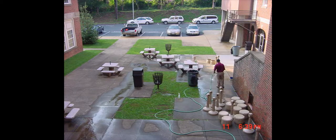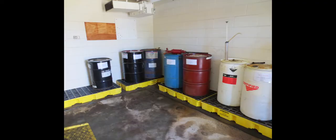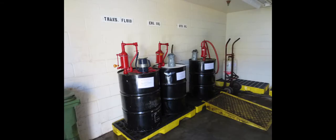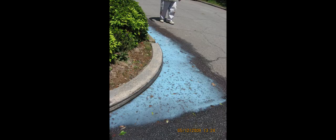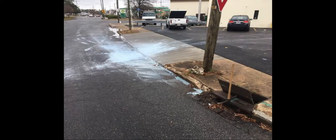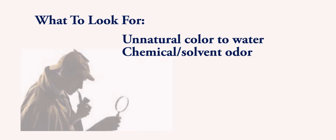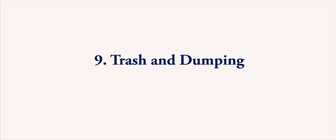Number 8: Chemicals. In some cases, chemicals can end up in the storm system because they are dumped or washed into storm drains or floor drains that are incorrectly piped to the storm instead of the sanitary sewer system. There are many possible indicators of a chemical leak — look for red, purple, blue, or black water, a chemical or solvent smell, or a sharp, pungent odor. It is also somewhat common for people to dispose of paint in storm drains; paint comes in many colors, so you may see water discolored with various hues. Dumping of chemicals is an unauthorized activity — contact your stormwater staff for an investigation. Look for various unnatural colors and a chemical or solvent odor — this may be a potential chemical discharge.